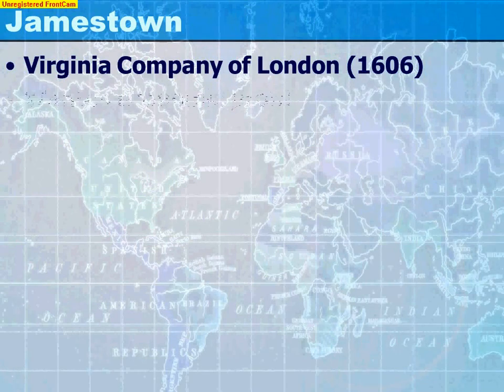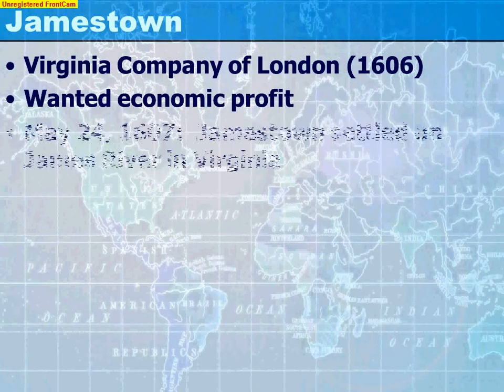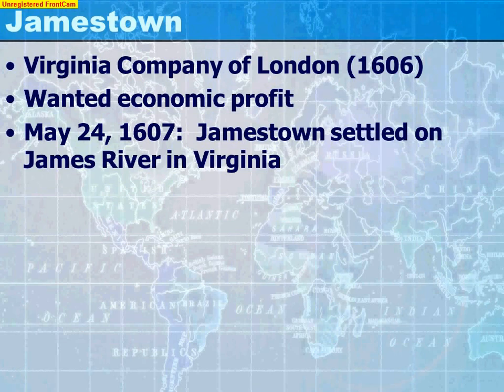Now, this is a joint stock company, so their goal is to make money. So they wanted this economic profit. They'd heard about all of this gold that was being pumped out of Latin and South America, so they figured there was just gold everywhere to be had all over North and South America.